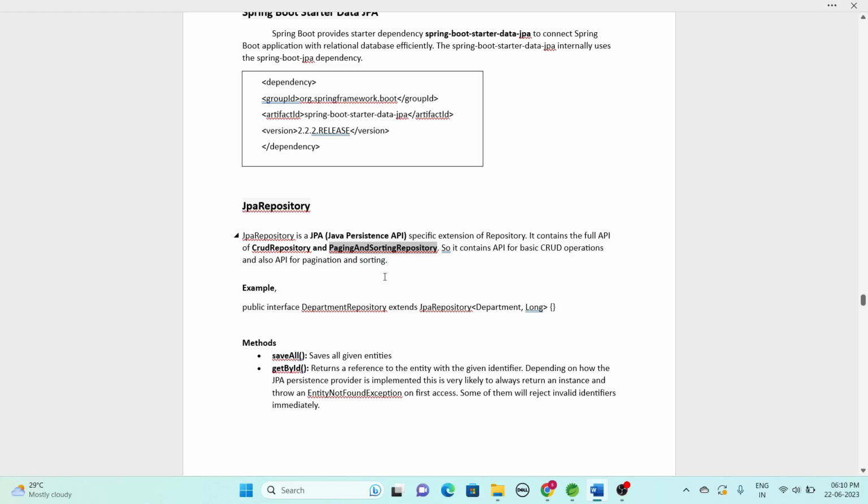So whenever the application is specifically for CRUD operations or paging or sorting, then there is no need to include our own repository layer. So we can directly use a JpaRepository for these basic operations. So for example, DepartmentRepository extends JpaRepository with Department and the ID.